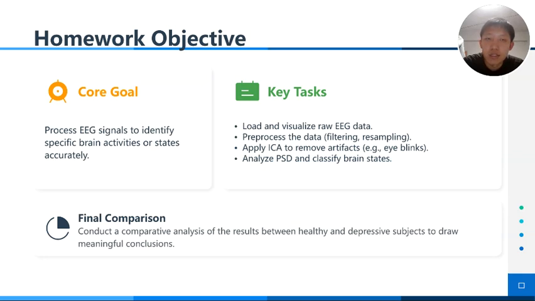The tasks include loading and visualizing raw data, processing with filtering and resampling, removing artifacts using ICA, analyzing the PSD to classify brain states, and comparing the results between healthy and depressive subjects.